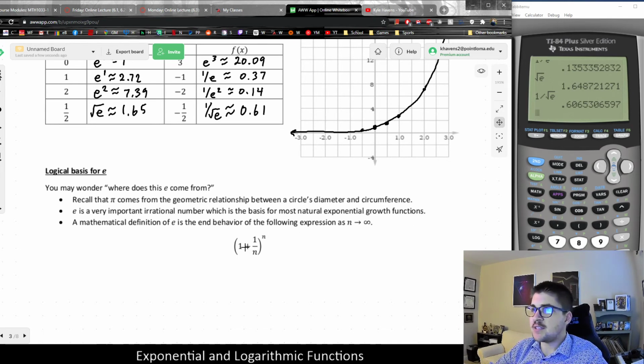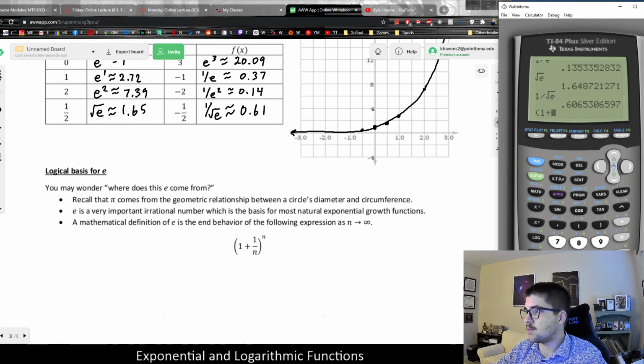And if you take this in your calculator and you start plugging in really, really big numbers into this, like let's just say I started with 100. I would have 1 plus, actually let's start even with just 10. I would have 1 plus 1/10, or 1.1, and I'd want to raise that to the 10th power. That would give me 2.59. Okay, well, what's the point? But let's say we're plugging in 100. Let's explore what happens as we make n increasingly large.